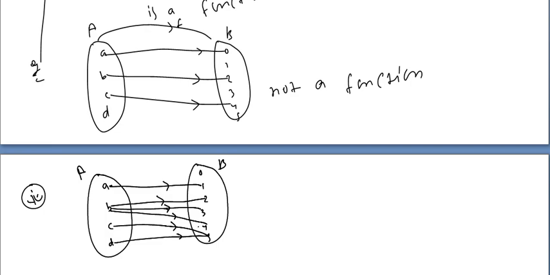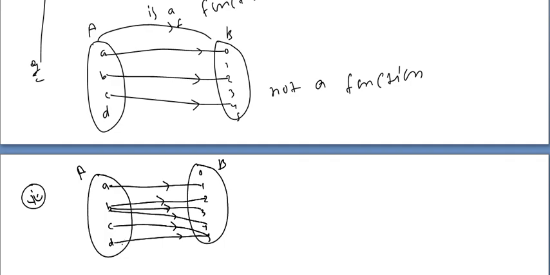Then what is the condition for a function? Just recapitulate. If every element of set A has a unique entry in set B, then we say the given relation is a function. But see here, a has a unique entry in B. This is fine, not any problem. But come to the part b. b has entries 2, 3, 4. That is, b is associating with 3 elements of set B. That is, it is violating the rule for a function, because in a function every element of set A has a unique image in set B. But here b has a relationship with 3 elements, so it is violating the rule.